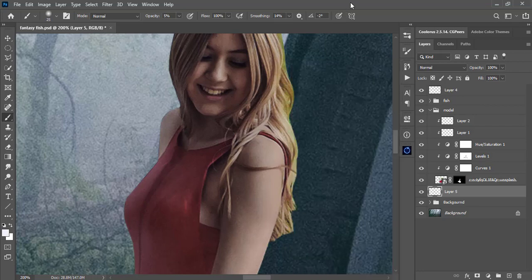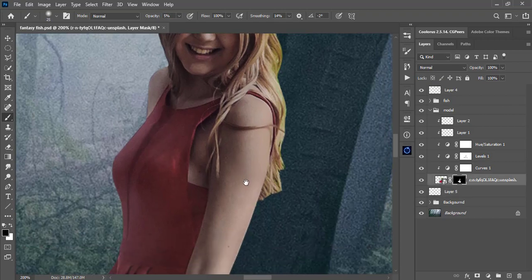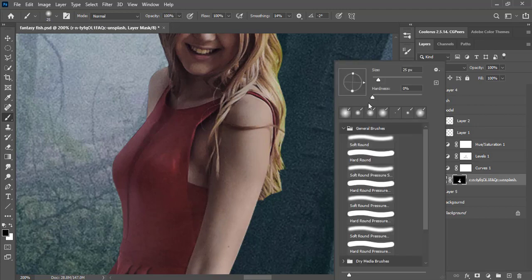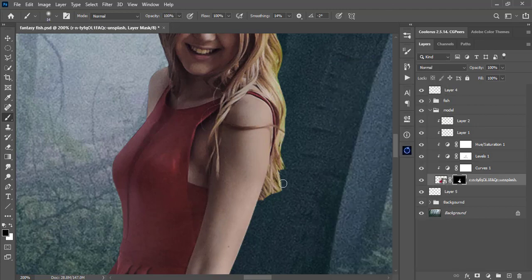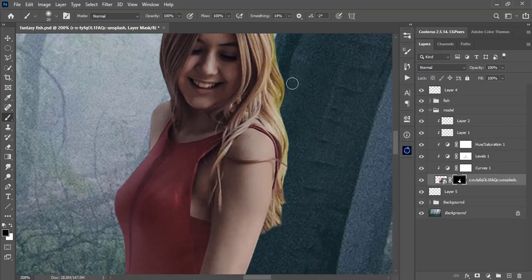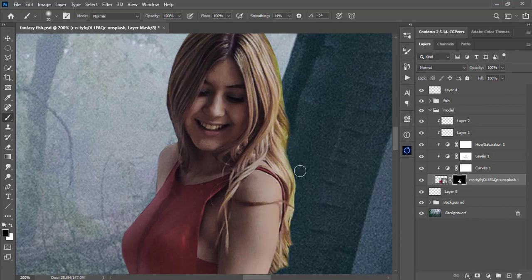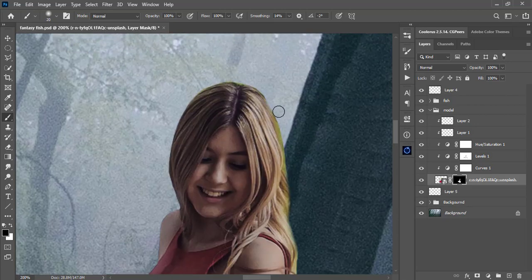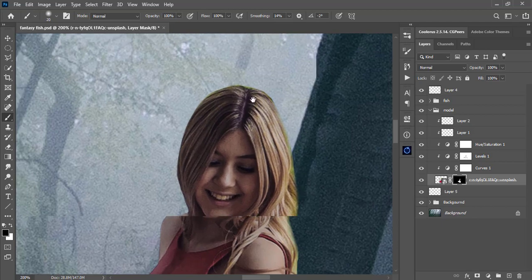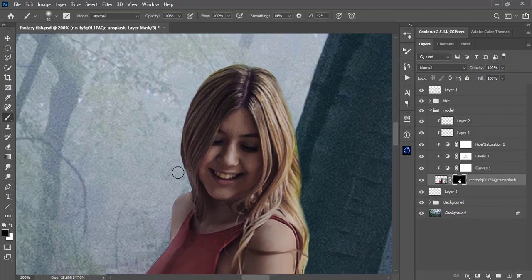Okay, make the brush size smaller, and now click on the mask icon on the model image layer. Okay, now change the foreground color to black, and opacity to 100%, and make sure to hardness 0, and now make these edges little bit softer. And if you accidentally erase the unwanted area and you want to bring them back, you just have to change the foreground color to white by pressing X key, and paint on those areas to bring them back. And now you can see I am done with the edges.